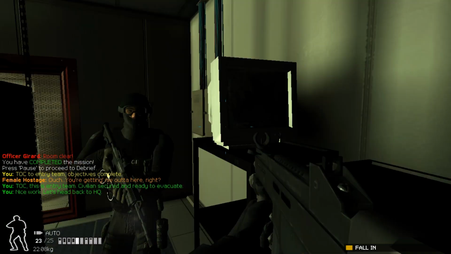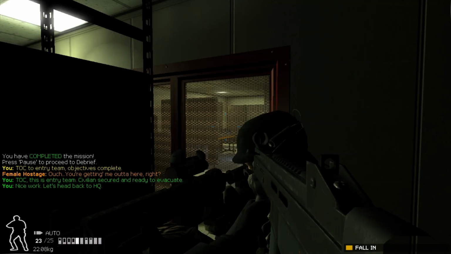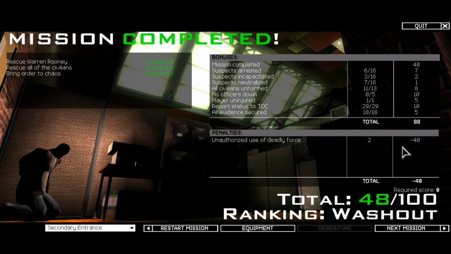And that's a wrap to the SWAT 4 thing. So we got minus 40 for two rescues for deadly force. We got 48 total. 6 out of 16 arrested. That's pretty bad. In 3 dead, 7 neutralized. I mean, that was like a default thing. Like 2 civilians were injured by default. And no officers down, blah blah blah. Alright, I would say that's a success because we got this guy over here.